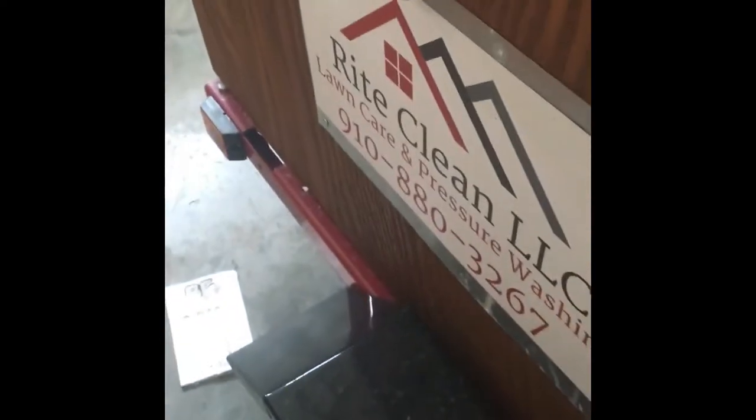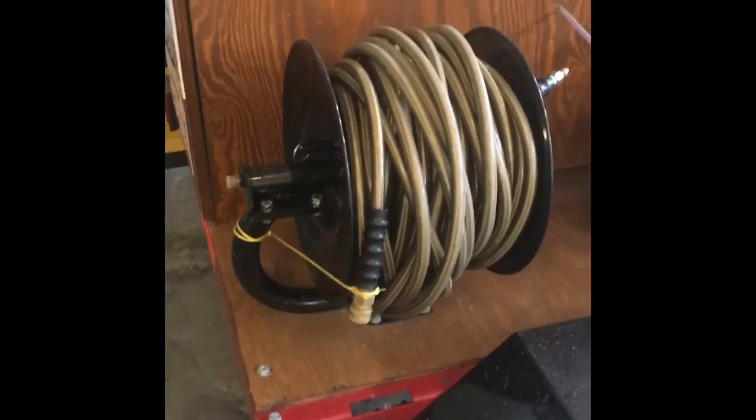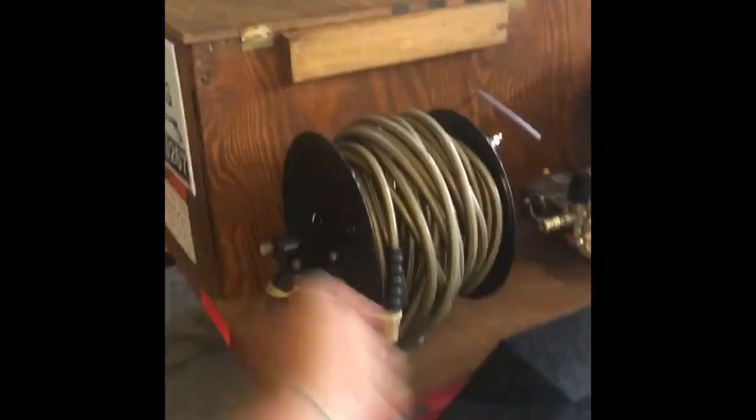I have a 100-foot industrial size garden hose here, and I have a 150-foot three-quarter inch pressure washing hose. I love my reel — comes in handy, absolutely love my little trailer setup. Whenever I park in front of a residence I have everything I need, just drag it off and put it back.